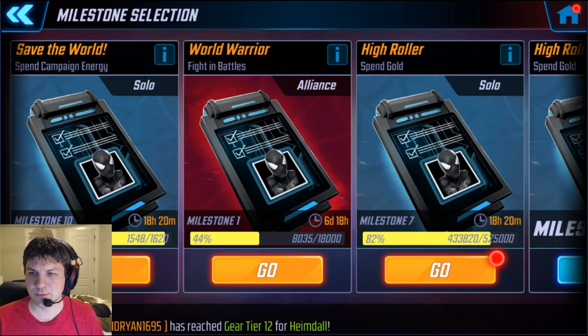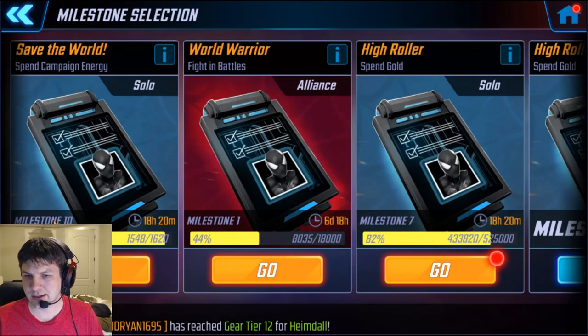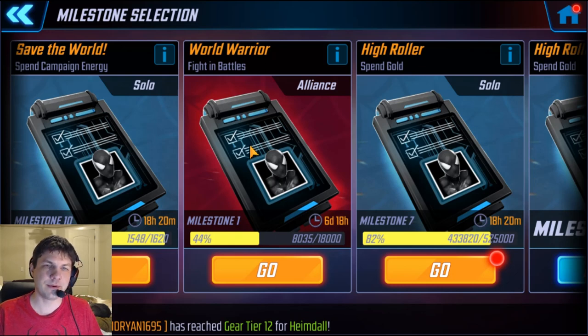And we'll look through what the actual rewards are. These things vary, but they're the same as before. It's the same three milestones we've been doing for, I don't know, probably over a year now. Energy, spending gold, and then the World Warrior, which is sort of an alliance-wide push to get a lot of points.